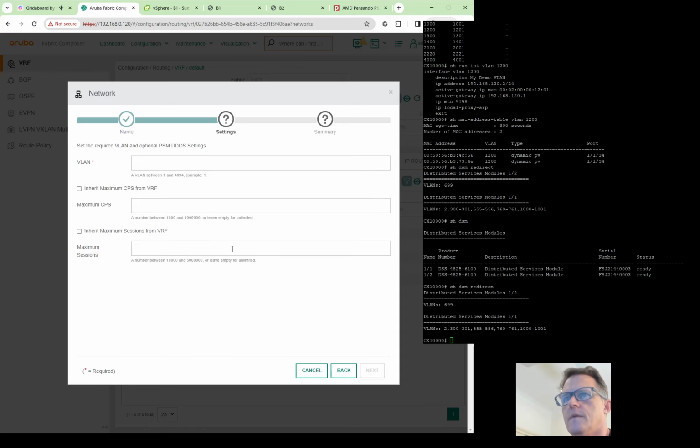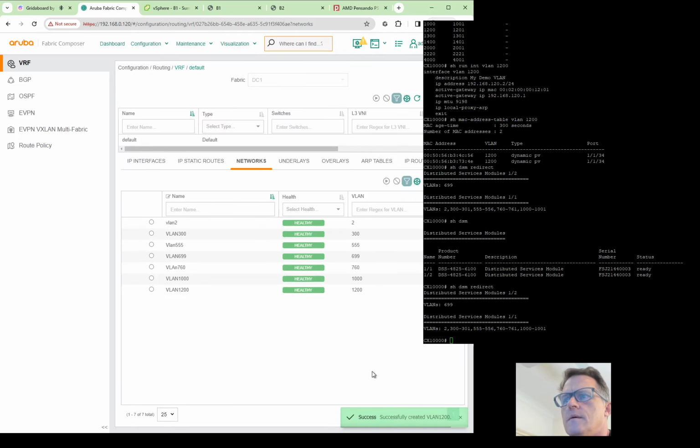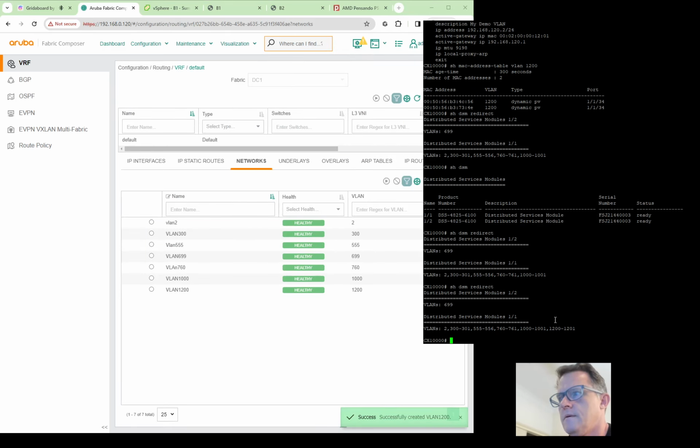1200. We're going to redirect VLAN 1200. Remember, we do all our operations from the primary or promiscuous VLAN. That is now here, and that is now here. You'll notice that it actually picked up both 1200 and 1201. We only have to configure the primary VLAN, not the secondary or isolated VLAN. So far so good.